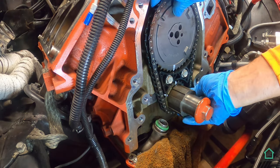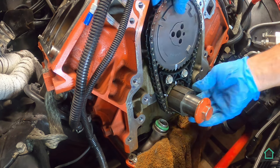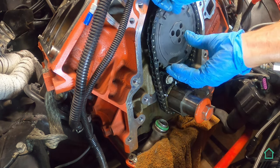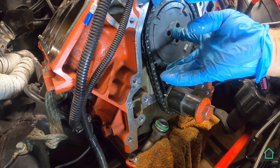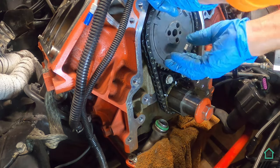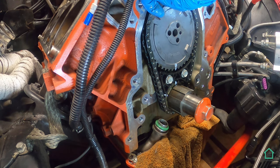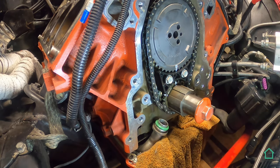One tooth out. Now I gotta line up the dowel pin on the back. I think that was it. Nope. This is certainly a boring video for you guys. That's a real pain in the ass, that is.